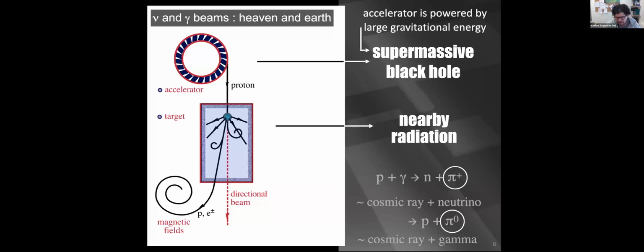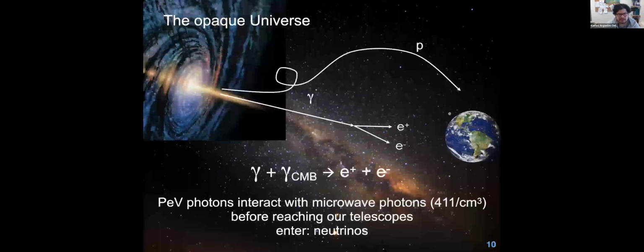You could also have production of neutral pions, which will produce high energy gamma rays. And so the production of neutrinos and the production of high energy gamma rays are correlated at their sources. So you could ask, well, you could just use the gamma rays to look for these accelerators. And the problem is that a high energy accelerator, as shown here, is emitting gamma rays. In this illustration, when these high energy gamma rays interact with the CMB above a certain energy, they can produce a pair of electrons. And so the universe at the highest energy is actually going to be opaque to light.